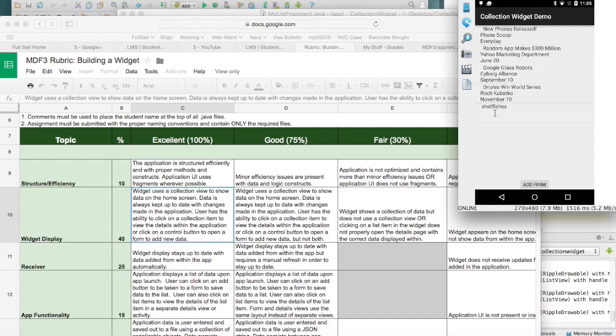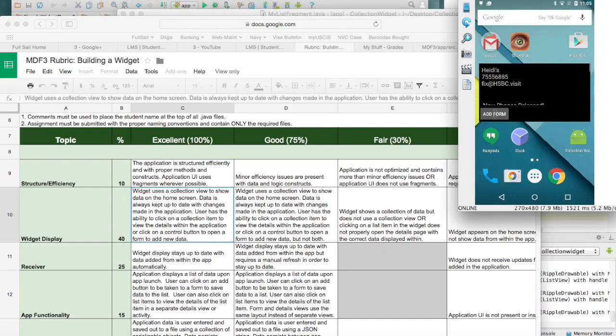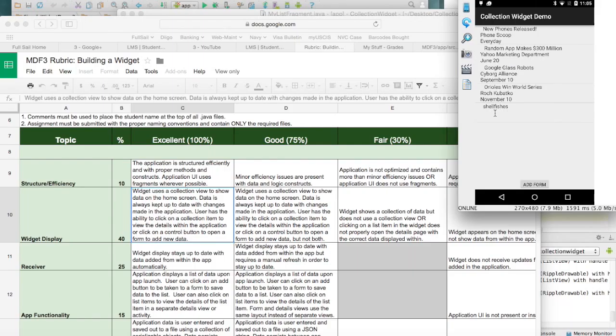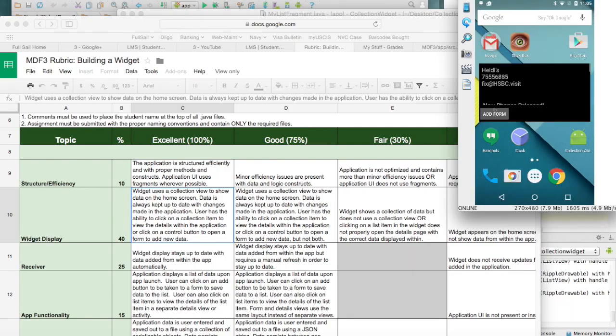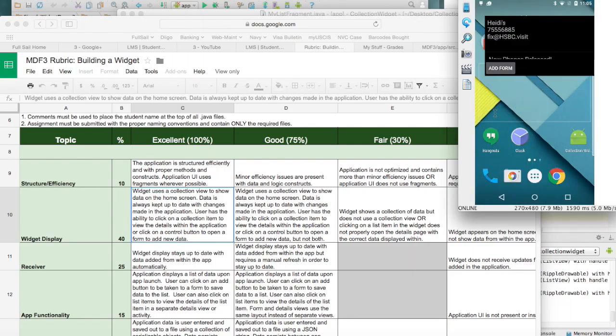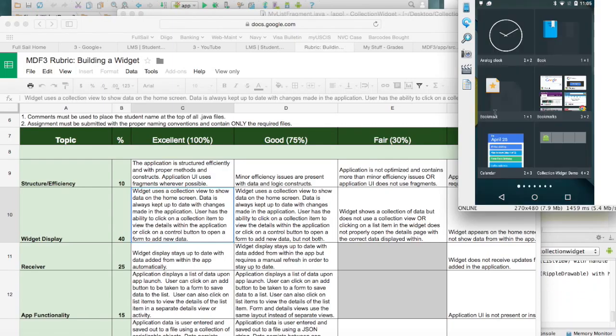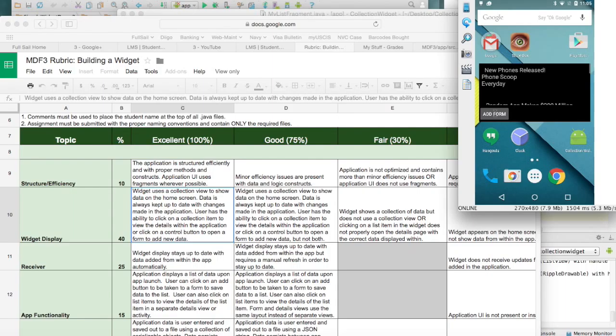Now, my widget does not automatically update the list, but it does show the changes. Unfortunately, you have to remove the widget from the screen and re-add it. So there we go, I re-added the widget to the screen.